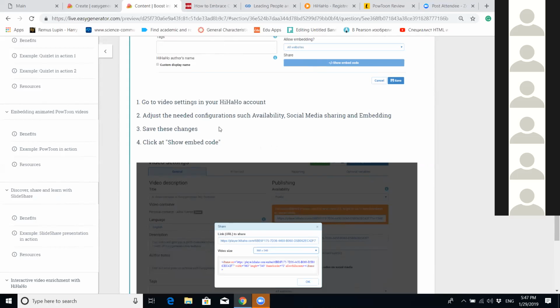Someone asked about the difference between Quizlet and Google Forms, like what should you use and what's better for quizzes. Each of them has their advantages, and it's up to you to try them both and compare. For example, Quizlet allows you to turn your cards into games automatically, which you cannot do with Google Forms.